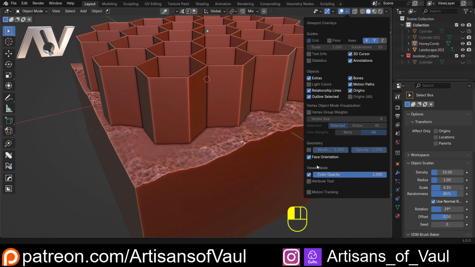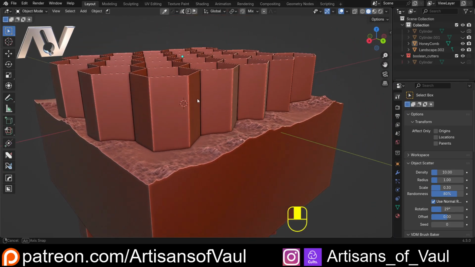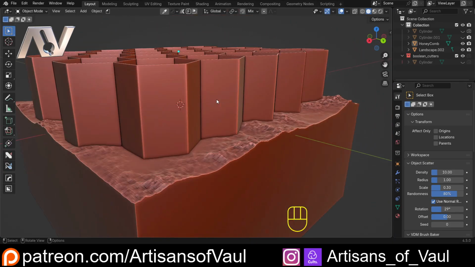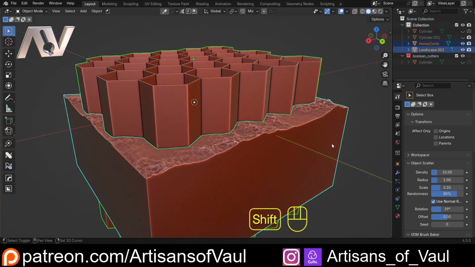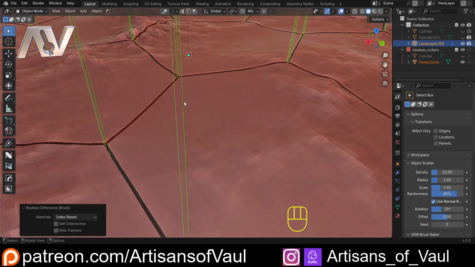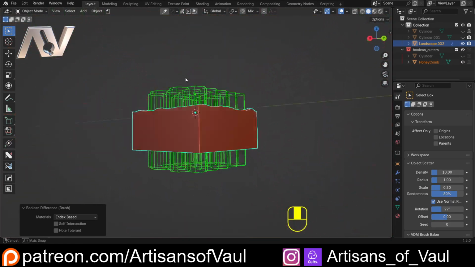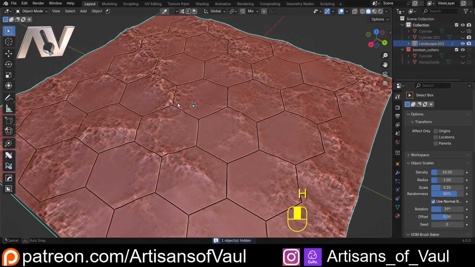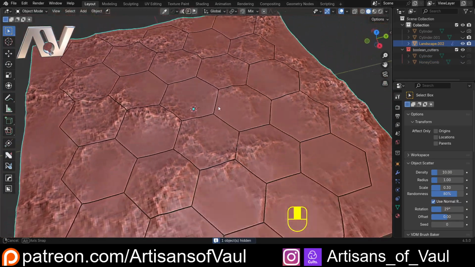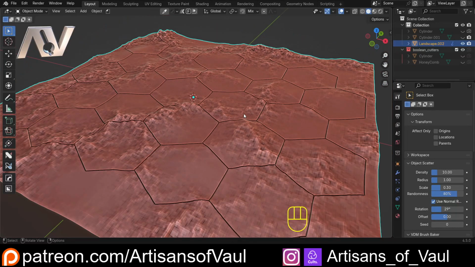So I'm going to turn off that face orientation, because if I zoom too far out, it gets a bit buggy. It's actually a bug, it's something else, but I'm not going to go into that now. Click, shift click, Control and minus. Now you can see here, this is cut out. Loads and loads of hexagons. I click on that object and click H. And what we need to do is tell Blender, yes, this is what we want, because we're going to do something else in a second.